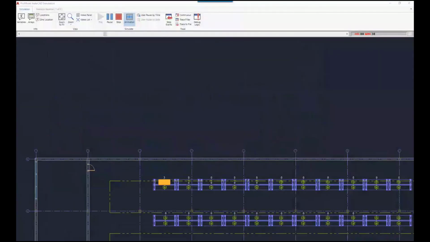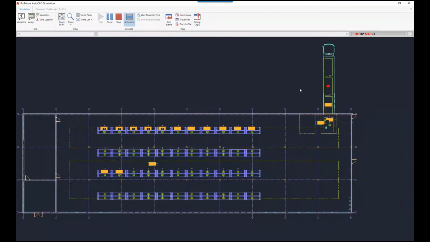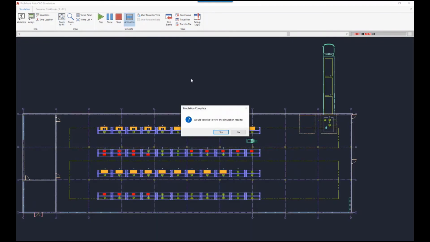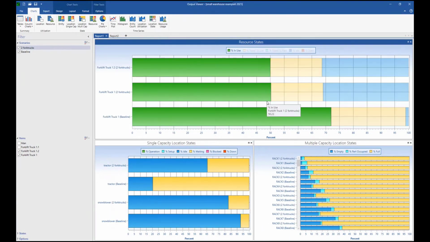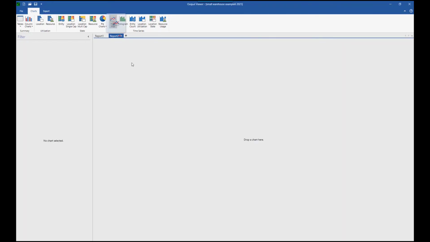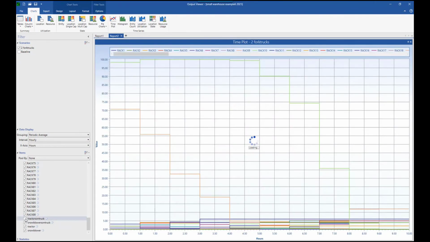In the upper left corner, we can see which simulation scenario is running currently. Notice that in Scenario 2, we have unloaded all of the tractors at about 5 hours, leaving us plenty of time to unload the snowblowers. We can open a configurable report that shows graphically a comparison of the two scenarios. And the user can customize this report to display any information they feel important to convey their message.